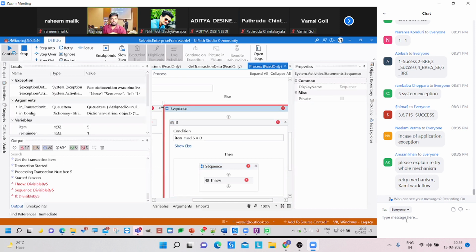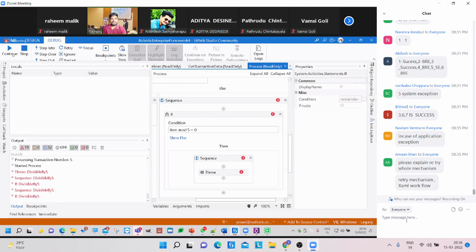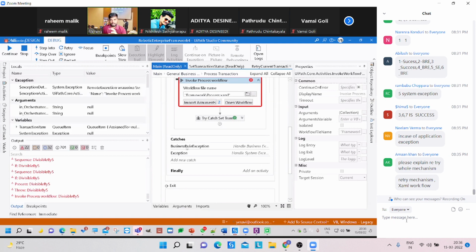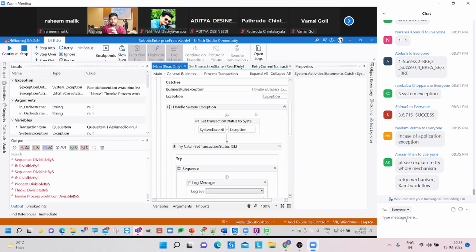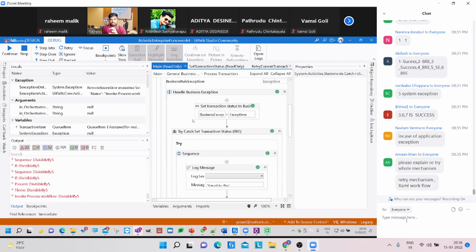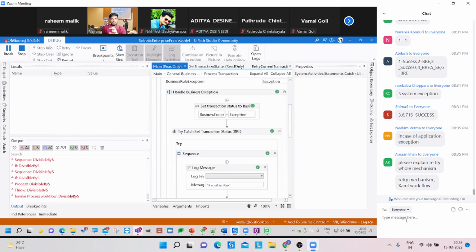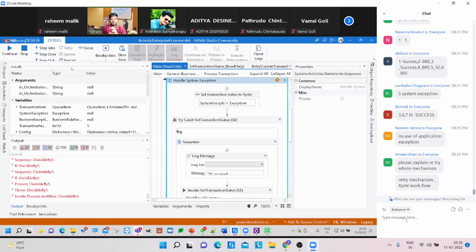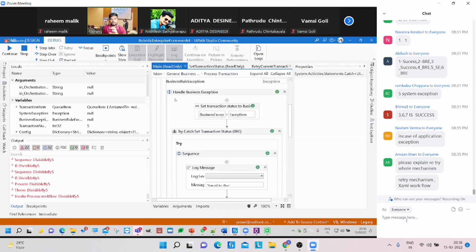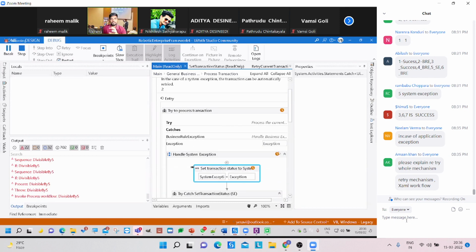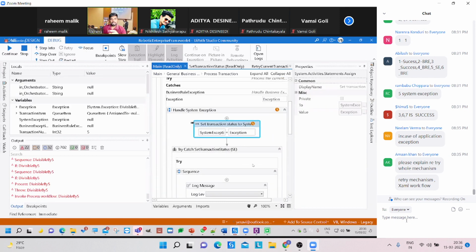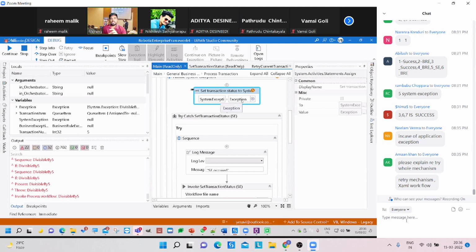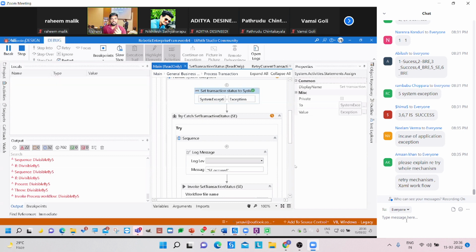Continue. Let's continue again. It will propagate till the code where this is getting handled. And here you can see exception. Now it will not check with business rule exception, it will check with system exception. Step into business rule exception, step into. If you have seen, the code is not executed from business rule exception, but the code in system exception is getting handled. So system exception is assigned with whatever exception it is. Continue.